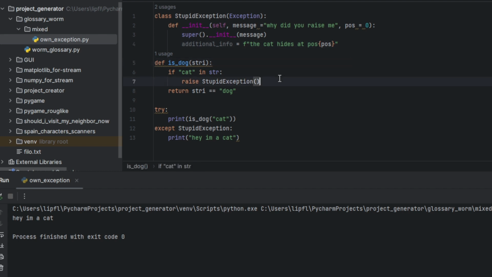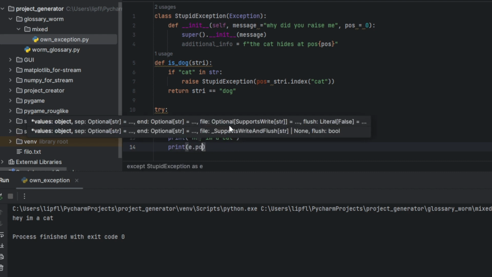Now we can also raise the exception with pos equals string point index cat. And if we say except StupidException as e, hey, I'm a cat, print e point additional info.